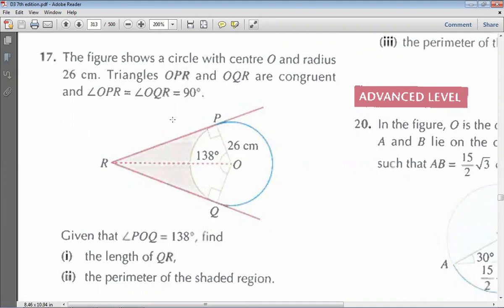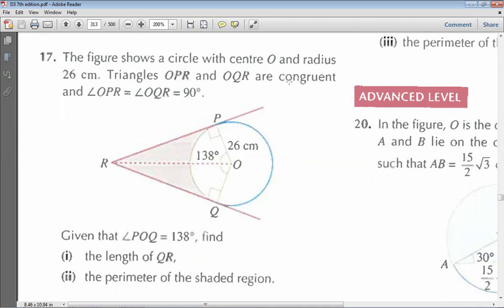If you are in class 9th Cambridge, you might not have yet studied the chapter 13 of the D3, which is about the circle properties. And when you study that chapter, you will know that the tangent and the radius at the point of tangency make a 90-degree angle with each other. So it has already been mentioned here that this angle is 90 degrees because this is the tangent and this is the radius, so the angle between them is 90.